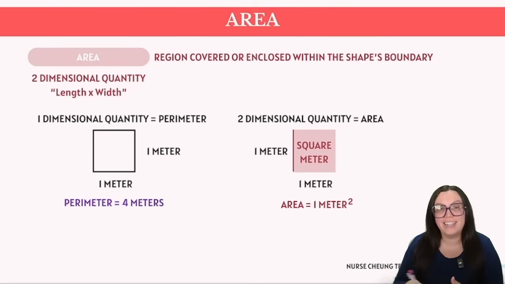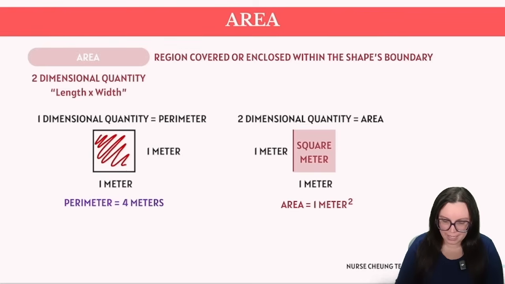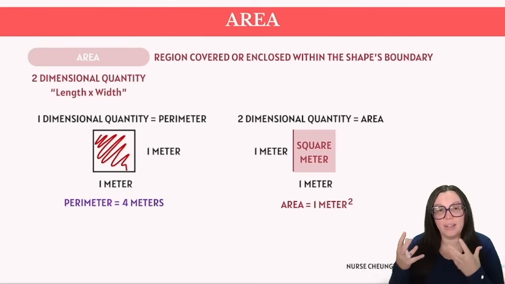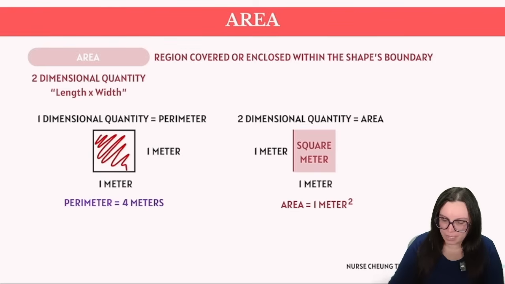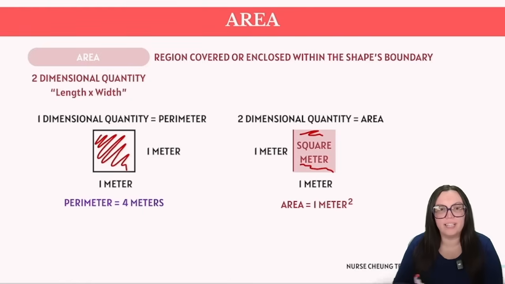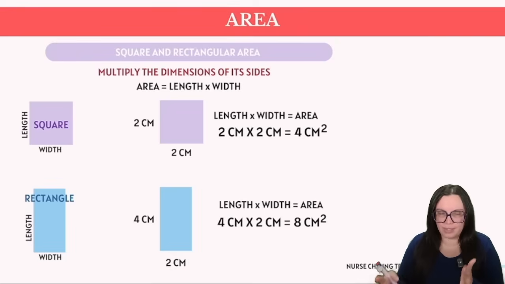Now that we have a better understanding of one-dimensional values of perimeter and two-dimensional values of area when it comes to a circle, let's explore other shapes when it comes to polygons and area. To grasp this concept of area, we imagine that a 1 meter line is dragged across perpendicularly to create another 1 meter line. When we do this, we create a two-dimensional shape. In this case, it's a square. When we talk about area, we're trying to figure out the measurement within this shaded region for our different polygons.